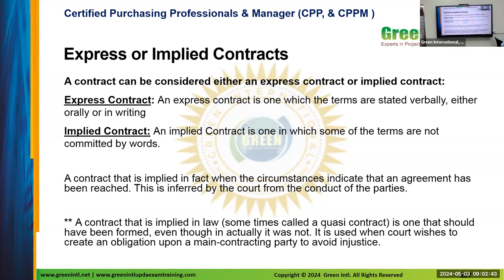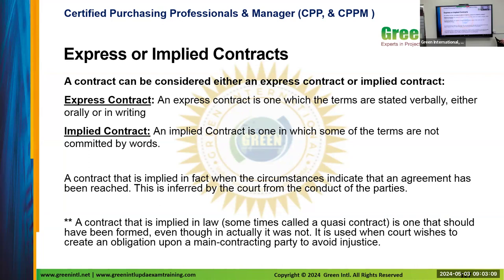It may be implied from the nature of the work, or from the law of that country. So it is something which I don't need to discuss there. An express contract is one in which the terms are stated verbally, either orally or in writing. So it has clearly been expressed in some form.